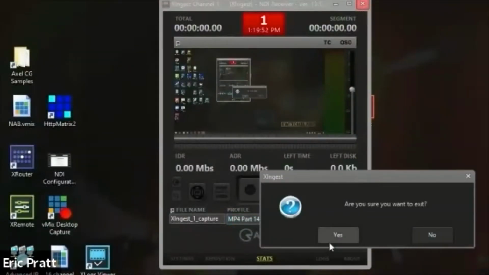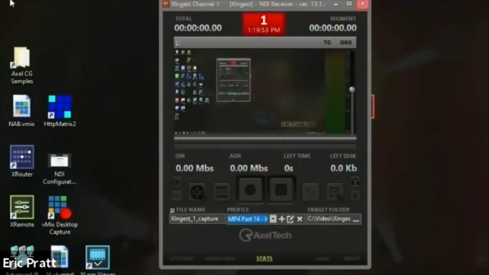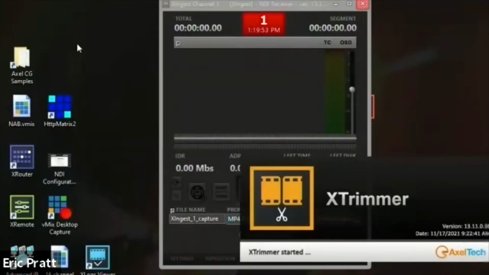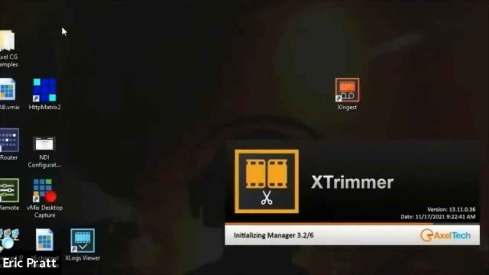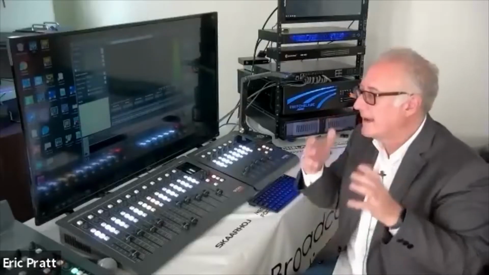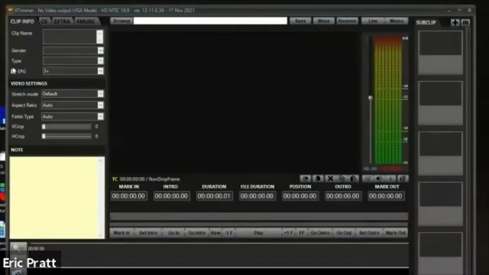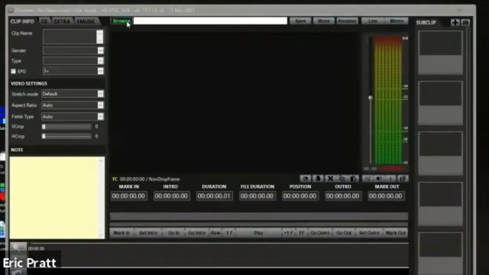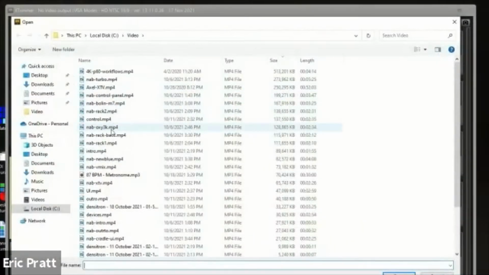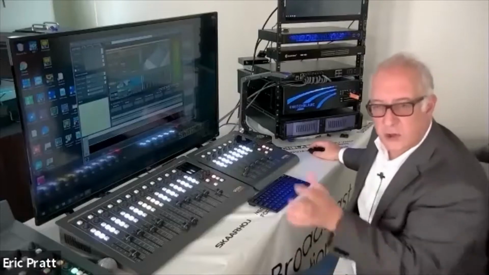Let's go on with the third software that I want to show you, actually the fourth, which is the trimmer. I think that the trimmer is probably the one that adds the most value to the suite. First of all, it's free. Second of all, you can install it on any network computer. You can also insert a Blackmagic card to get your SDI output or HDMI output to your professional TV monitor to actually see the quality of the content. And that's why we call it our quality control software.